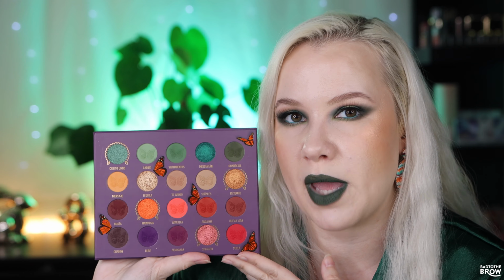No issues with the mattes, but I was a little bit disappointed. And even now, with this look, I've had it on for about 20 minutes maybe, and I can already start seeing the same thing happening with some of the creasing. And I did use the NYX glitter primer, so I would potentially stay away from that. And so I think that's the main reason why this palette is not worth $70, just because of the shimmers. I think the mattes are so nice, and I do enjoy the smaller pans.